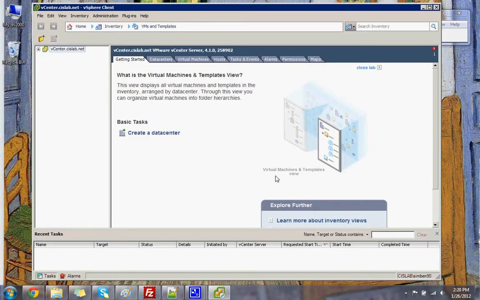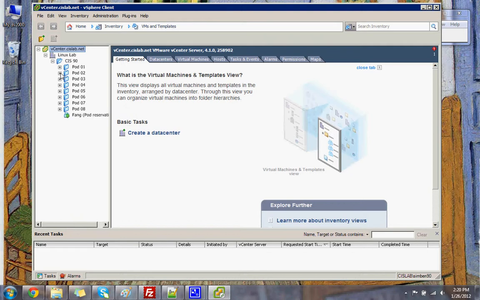Okay? Now we're running the vSphere Client. We're looking at the server called vcenter.cislab.net. And what I'm going to do now is show you how to get to the VMs in our class. That little plus, just click on the plus and expand it. You'll see the Linux lab. Click on that plus, expand it again. You'll see our class CIS 90. Click on the plus again. You'll see a bunch of folders, which I've given the name pod and a number.